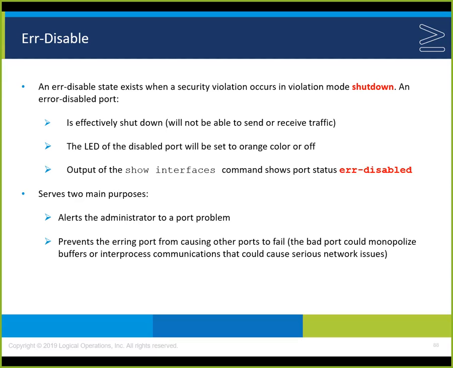You can get those indications on the switches. The show port security command will tell you that it is in a violation condition for them, alerting the administrator to a port problem. The error disable mode, shown with show interfaces, has two purposes: it alerts the administrator, and it prevents the erroring port from causing other ports to fail.